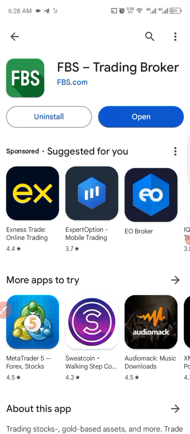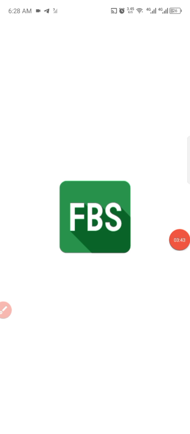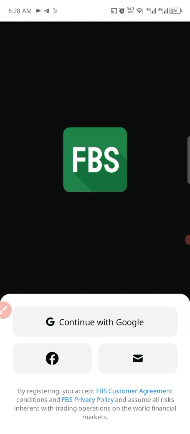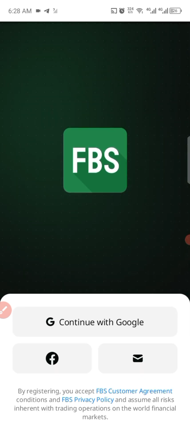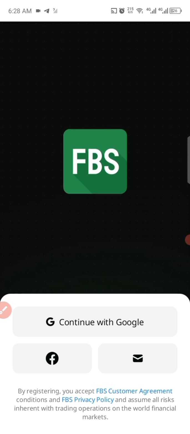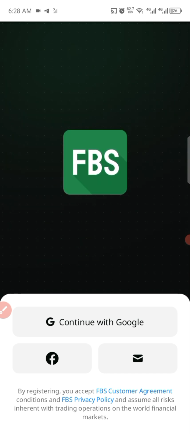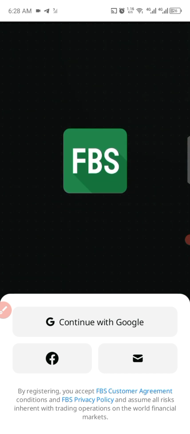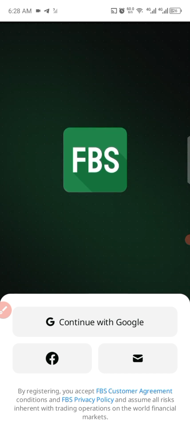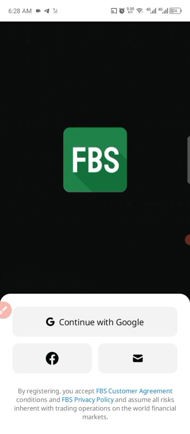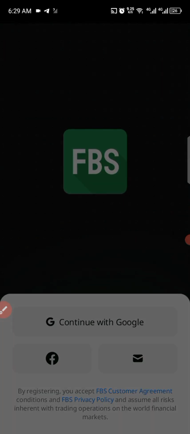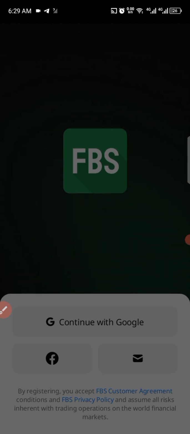Okay, so now if you open it, it will pop you up to this particular place where you need to register. You need to register with this account to move on with one or two things, you understand? But I'll just be signing up straight with my Google account so that we can get in with this one.